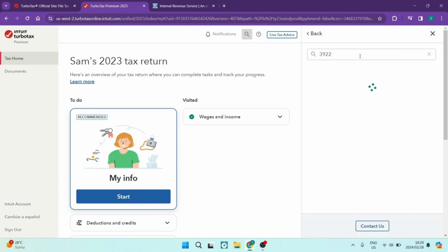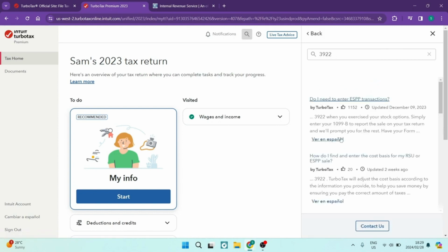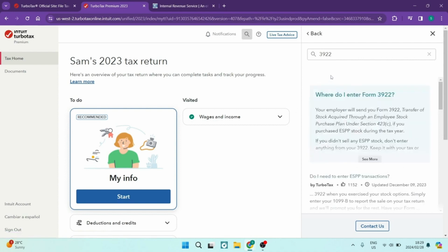Now, once you type that in, it'll give you the option to jump straight through to your 3922 form on your account. Now, this is currently a free account, so you won't actually see the prompt, but it'll ask you if you want to go directly there, and you'll be able to fill in all your details.